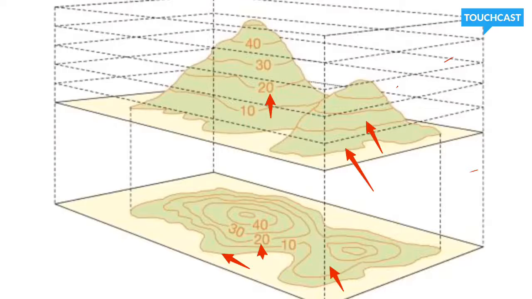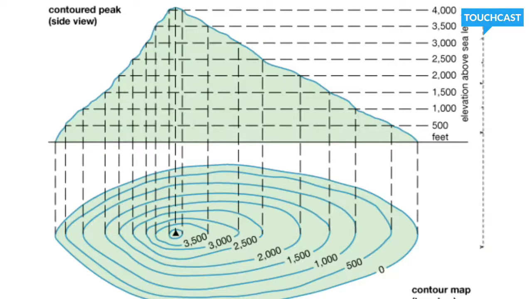Alright, let's go ahead and look at one more thing using another picture. This is just another example to show y'all that the contour lines are designed to show a 3D image on a 2D map. If y'all look here, each one of these lines is showing how high this particular part of the mountain is. So this particular area is only 500 feet. As you go further up, you gain more and more altitude.